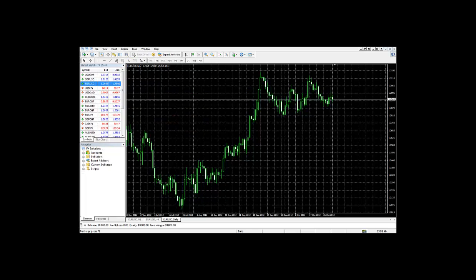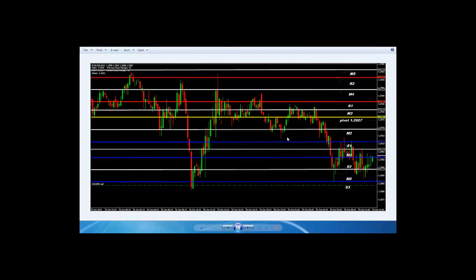Now, before we let you go, we've also implemented one key indicator that many people like, which is pivot points. Many of our traders have asked us to implement a pivot point table in our indicator. So here you can see something of what it's going to look like, but there's a little twist to our indicator in comparison to all the other pivot points that you might see and be able to download for free.